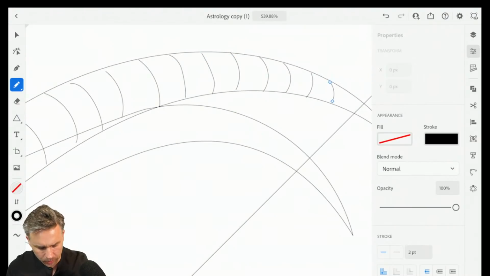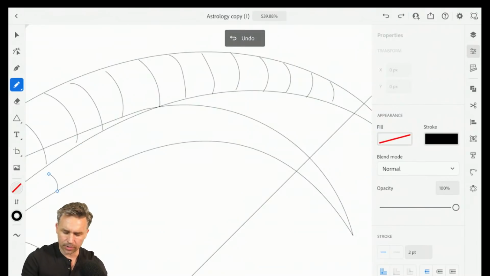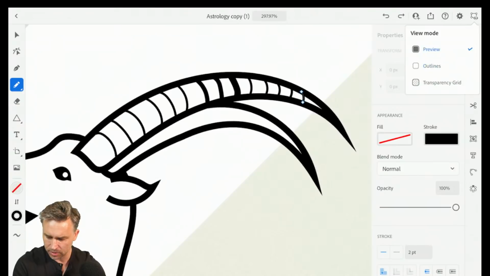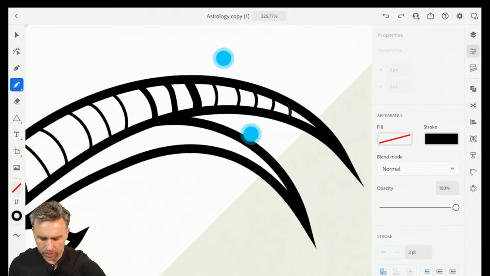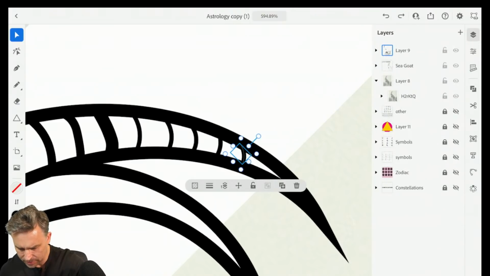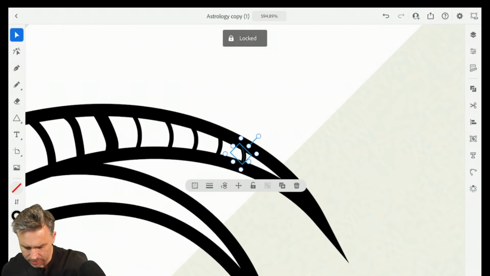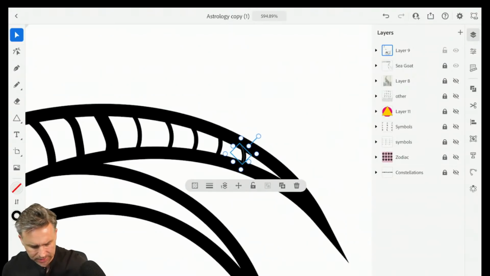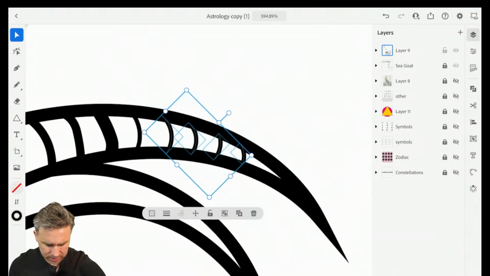All right, let's get on with the program. Hurry up, Paul. Do your thing. What in the world am I even doing? Let's turn this back on. Let's go back to outlines, or excuse me, back to preview. Yeah, that's what was going on. Lock down those other things. Let's turn off that and select these.